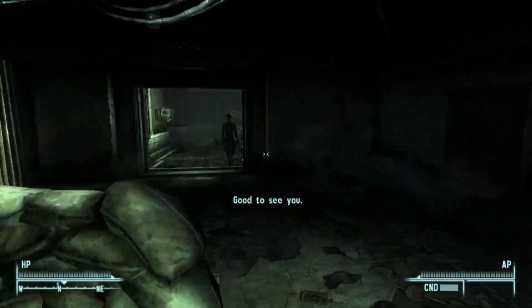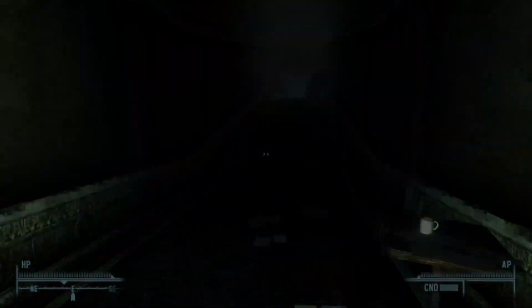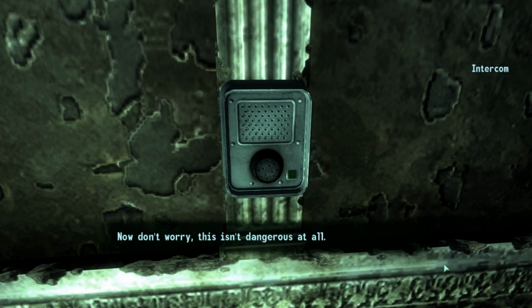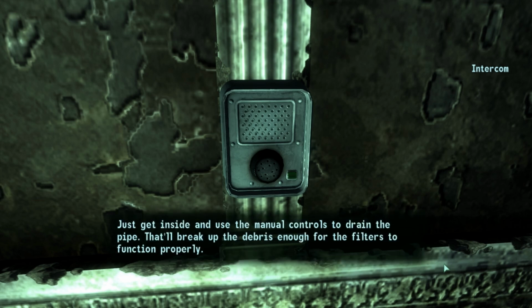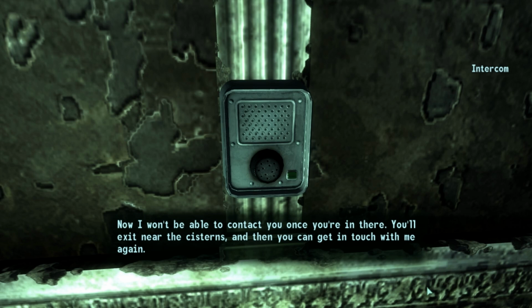Good to see you. Daniel? Hey there. Dr. Holt? All right. You should be just outside the pipe that's been giving us trouble. Now don't worry. This isn't dangerous at all. Just get inside and use the manual controls to drain the pipe. That'll break up the debris enough for the filters to function properly. Manual controls. Got it. I'm going in. Now I won't be able to contact you once you're in there. You'll exit near the cisterns, and then you can get in touch with me again.